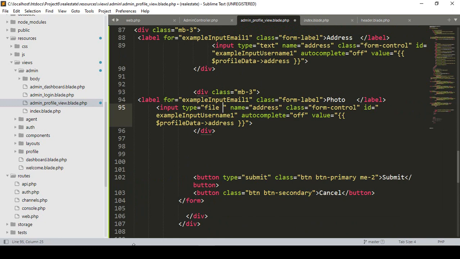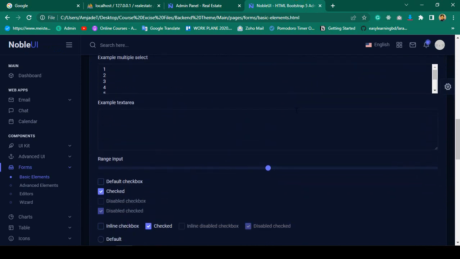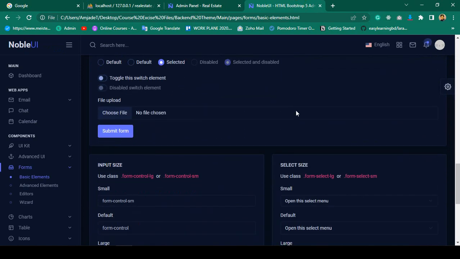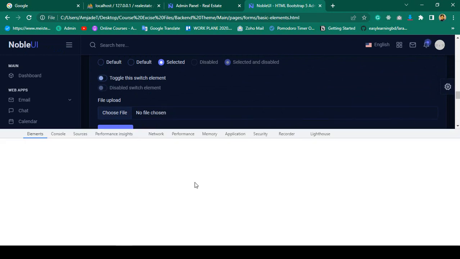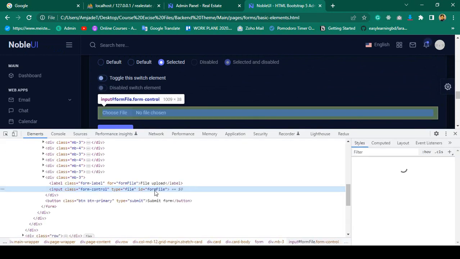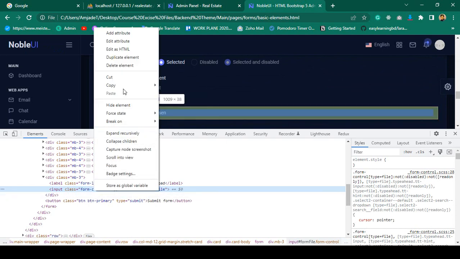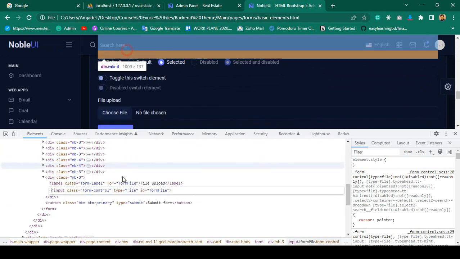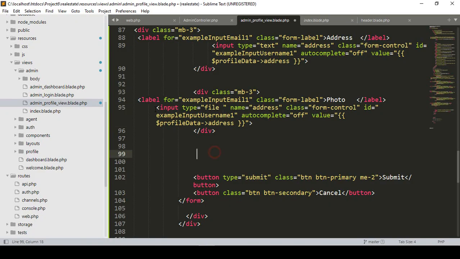Okay, I want to use it as a file. And also better if you go here, I want to take some of the photo class. Like you can see, there is an upload photo. If you select it with the inspect, from here they have also the ID. You can see there is a form file. So better I want to take it. That is the input field type. I want to copy it, and now here I want to update that input field. Okay, I want to simply paste it.